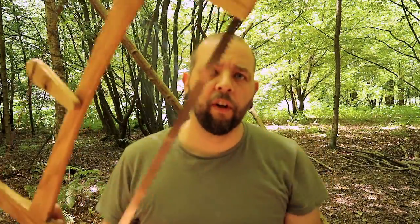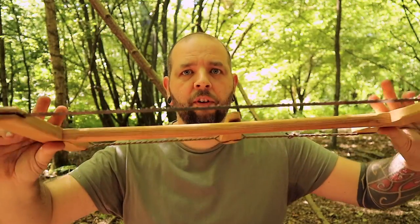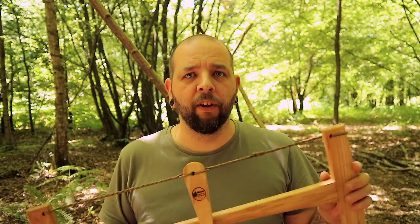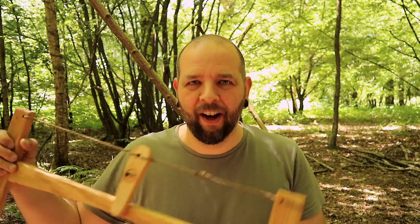The saw I was using earlier was this, and it's a bow saw, a buck saw, that collapses down. Has a brilliant case with it. This is made by Simon the Bloke in the Woods, who you'll know from some of my videos or from his own. He did a batch of them, they sold out in about 5 minutes, so I'll keep you updated if he's going to make another batch, which I'm sure he will at some point when he has the time. But lovely bit of kit.